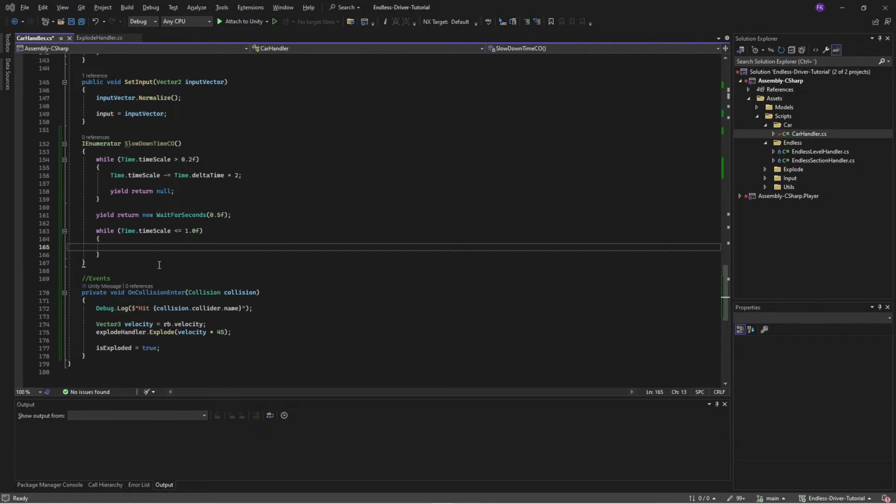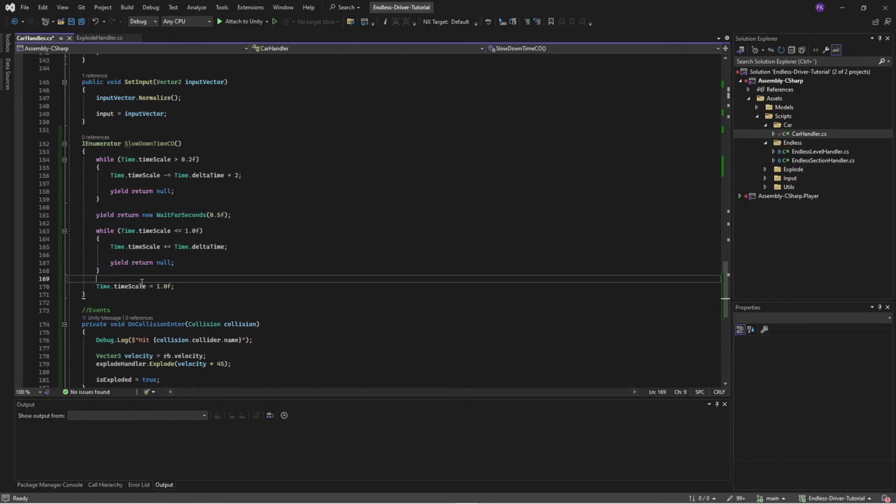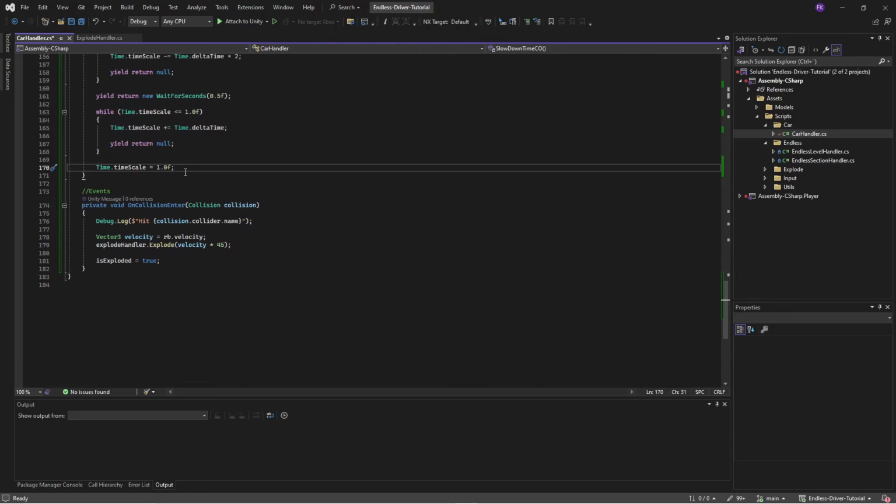Then we'll add to our time scale, and at this point we will do it a little bit slower, so we'll not add the times 2 here, and as well our yield return null. And once we have completed that, we are going to make sure that the time scale is 1.0, so we set it to 1.0. And then we need to start our coroutine as well. So let's add that on collision enter, StartCoroutine, SlowdownTimeCO. So let's save and go back into Unity.